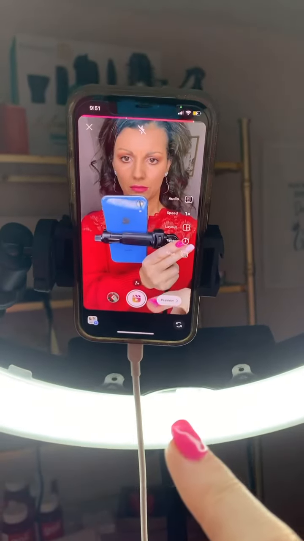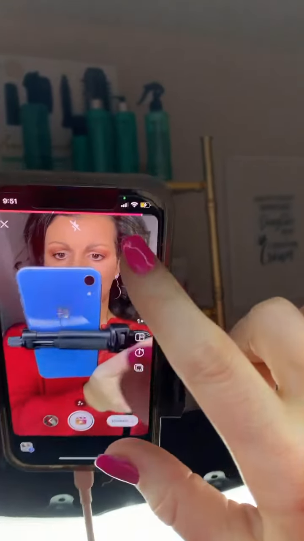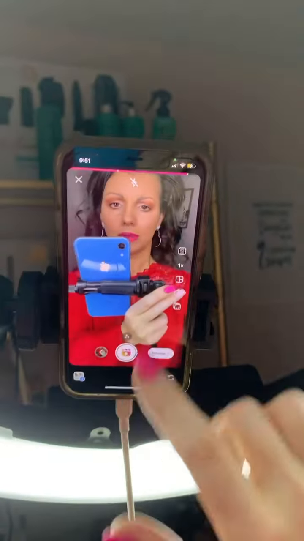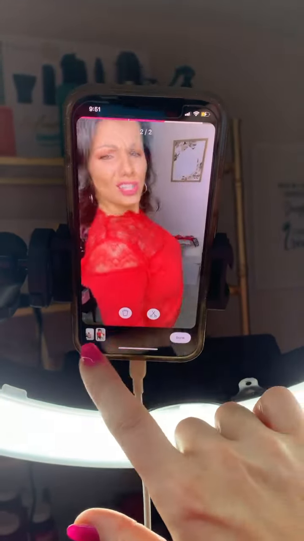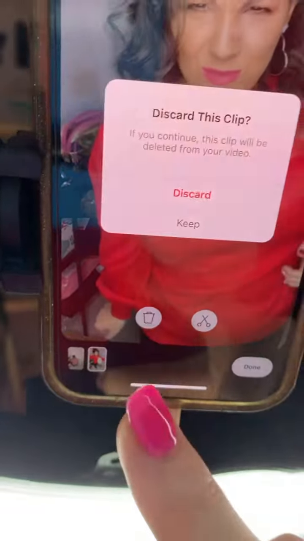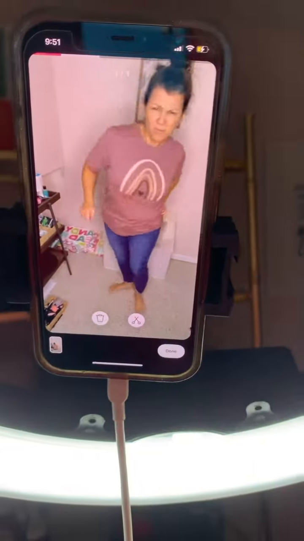Okay, so I keep stopping it. I'm like, I should show them this. So I'm going to go back because I'm going to delete that entire clip. Up here, it shows your progress with the clip. So I'm at the end. I'm going to click on this again, and I'm going to delete that. Down here, it shows my two clips that are together. I want this one deleted, so I just delete it and discard. And it's going to pick back up where it was. Okay, so that's where we're going to leave off.